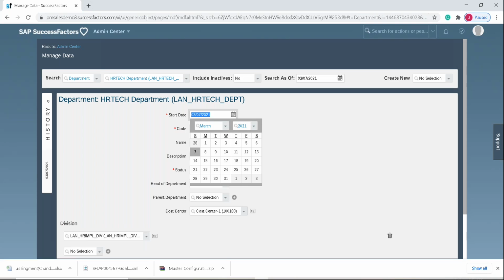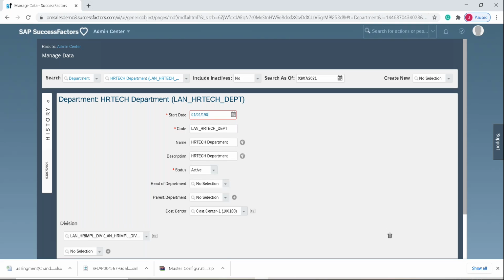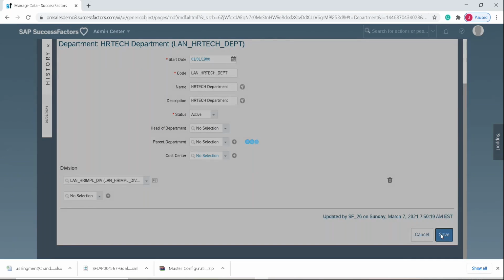Okay, so what I'm doing, I am making this 0101 1900. Okay, I'm saving it.